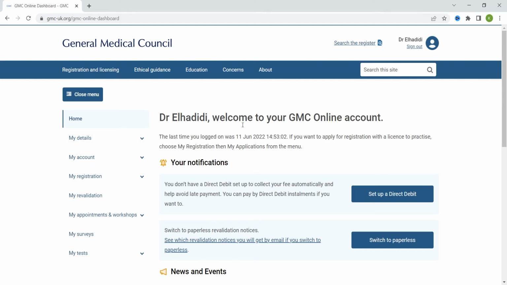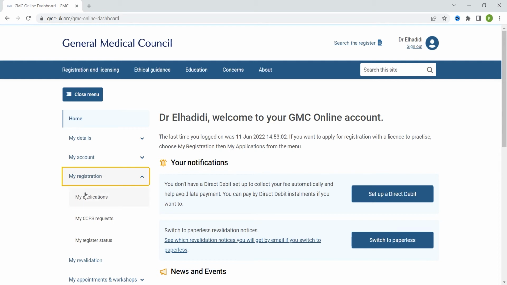The fact that you're here means that you've already passed your Lab 2 test, so congratulations to each and every one of you, and I wish you all the best in seeking your future dream job. So today we're going to go through the application for registration after undergoing the Lab 2 test. Let's dive straight into it.